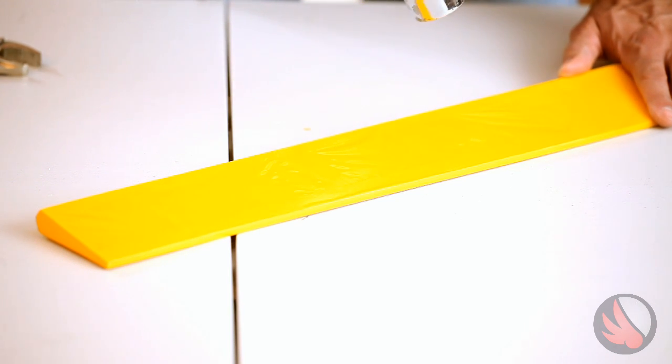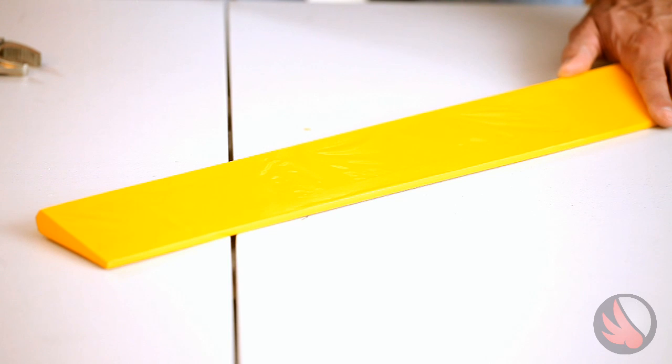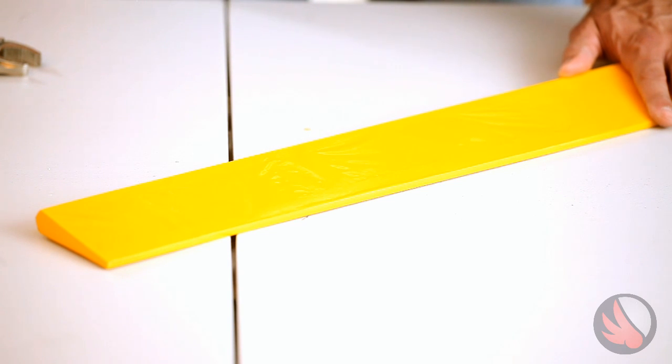Another thing is to take a piece of scrap and stick it on a board, or preferably an open frame, so you can practice this and see about where your heat gun needs to be. All these can be a little bit different temperature, so you do need to kind of just get a feel for this.